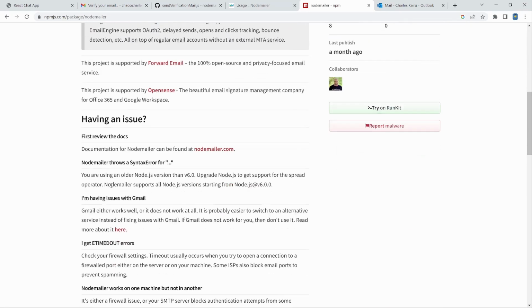We also have an option of using our Gmail, but Gmail usually has a lot of issues, so I don't recommend it. Probably it will give you a lot of issues that you'll regret. So just avoid using Gmail if you face issues.